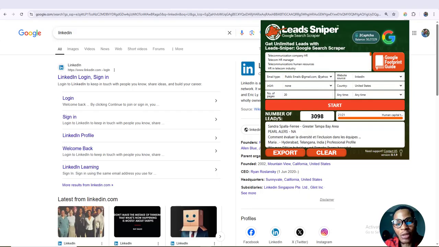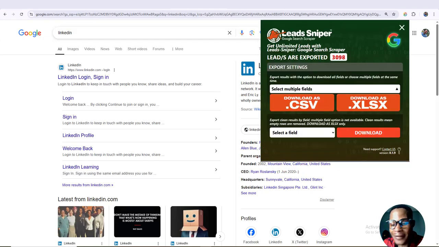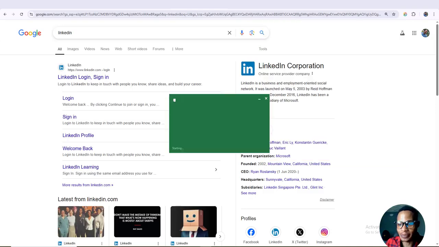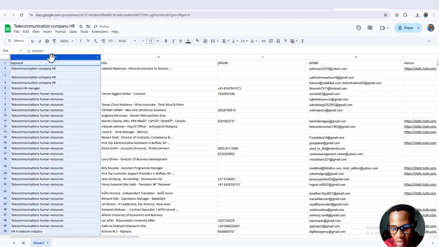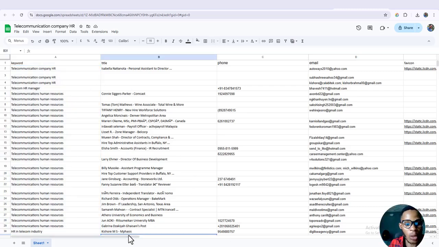So quickly, I'm going to show you how to export your data so you can have it in a CSV file or as an Excel file on your computer. So go ahead and click on export. If you click on export, all you have to do is choose if you want to have this data downloaded as a CSV or as an Excel file. So for me, I'm going to use CSV because I love working with CSV. So CSV is what I have, and I'm going to open this up to show you guys what it looks like quickly.